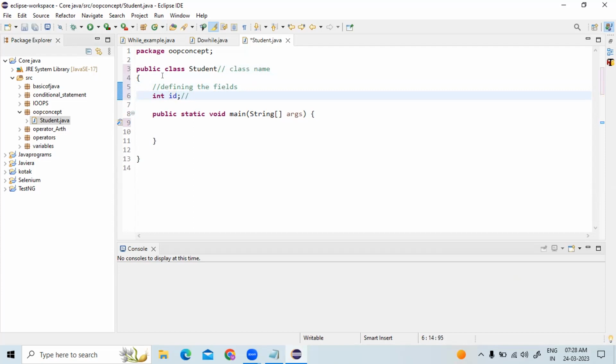Okay. So integer is what here? Integer is the data type, right? Now, again, a field or data member.